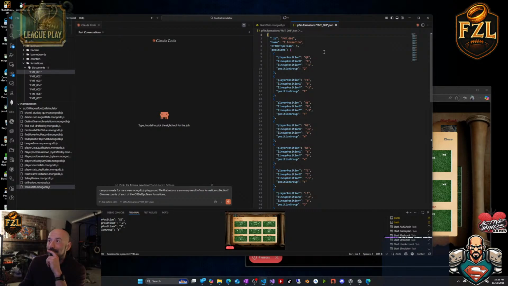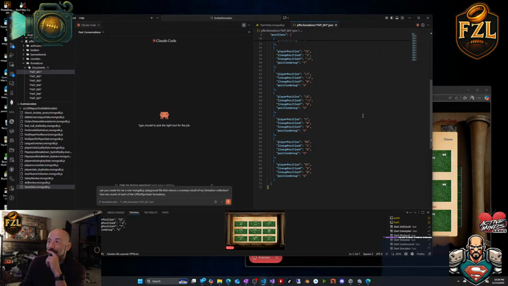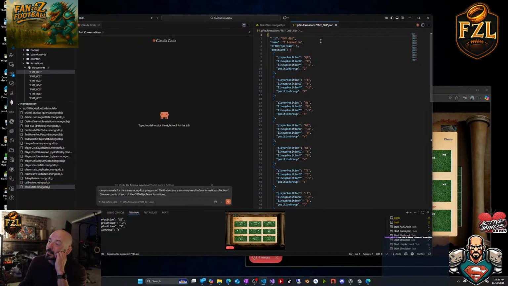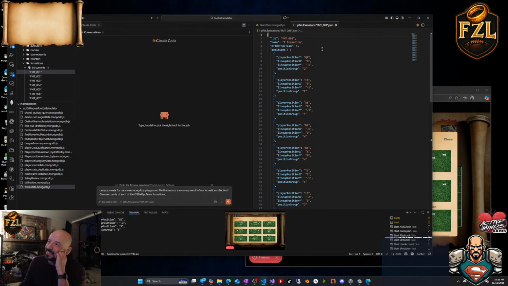I mean, if I was to put 200 in here, this would get kind of unwieldy. I don't know if I like this. I might have to change how the IDs are because I want them to be unique, but I also feel like, I don't know, I just like to be able to find my formations. And it's just really kind of a pain to find them.